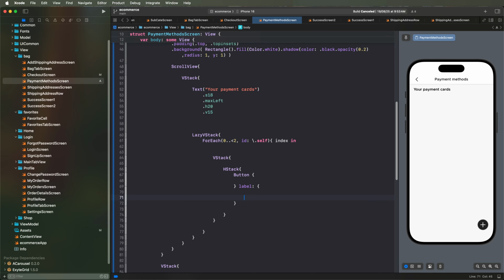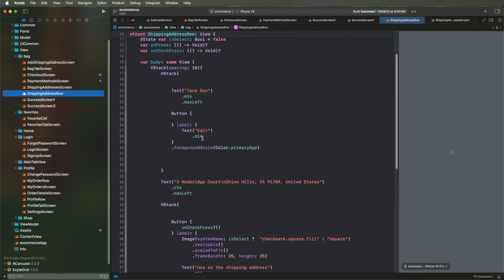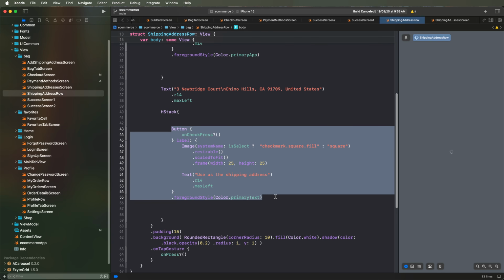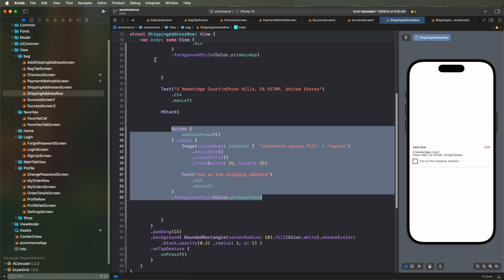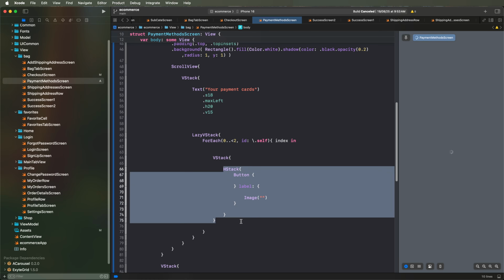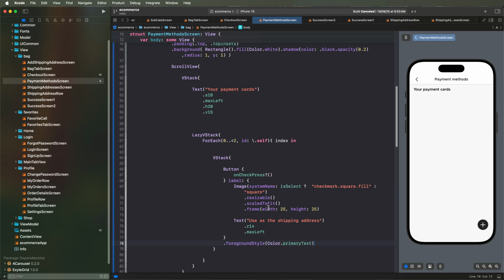We need the image name, and use the checkbox. We need to go inside the shipping row, and copy this on check event. This one we need to paste here.